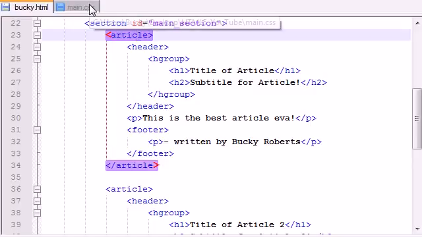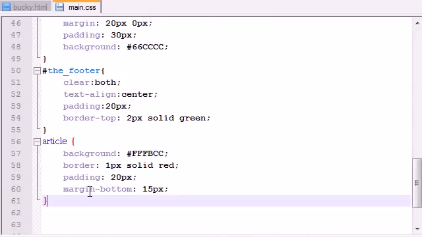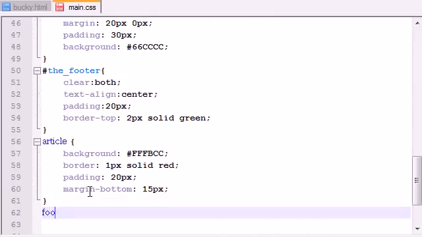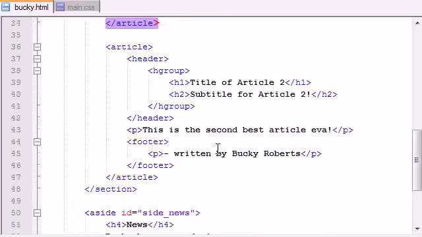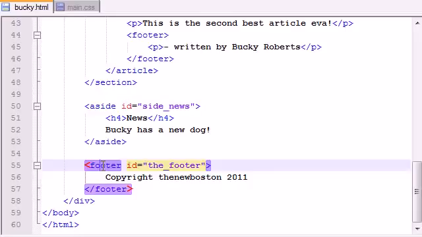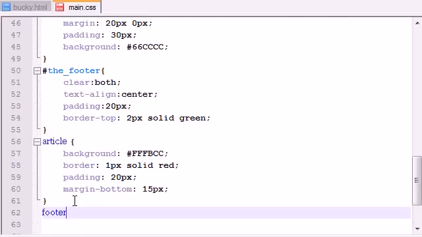This is one of the cool things about having a footer inside the article. Instead of styling a footer like this, don't do that, because in this case we have a footer outside. If we were to try to align that to the right, it's going to try to align this one too. So we want to work with the footers, but only the footers in the articles.